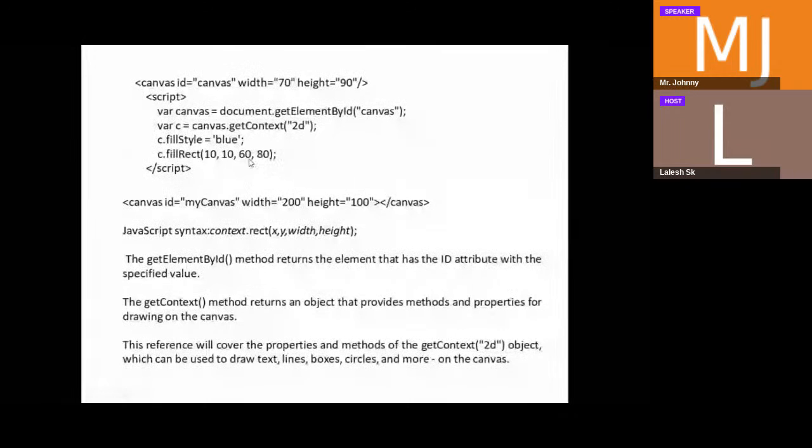Whenever you give width and height, make sure this width and height is more than the canvas width and height mentioned here. Just now we gave very small sizes, so the shape was not displayed properly. You need to give more size when compared to the height and width mentioned here. We have getElementById, next is getContext, and the shape which we want to fill. So these two lines are common for drawing any shape. Based upon the methods you use, the third line will vary: x for x-axis, y, width and height.